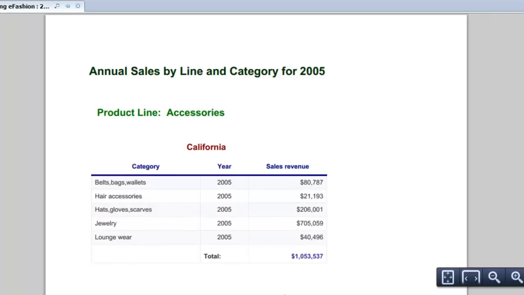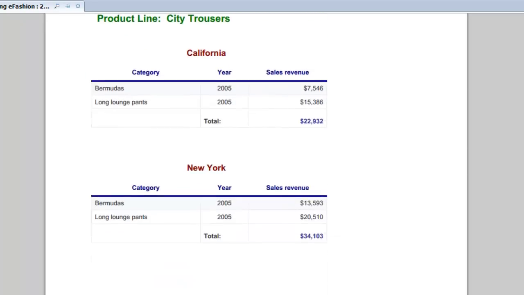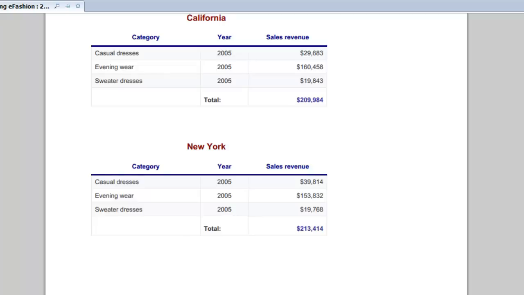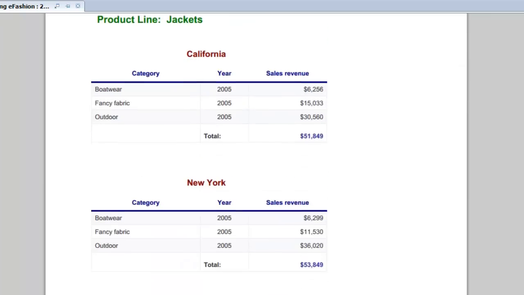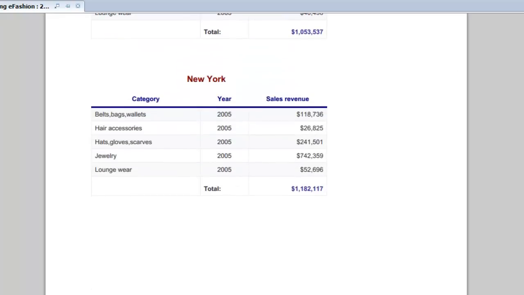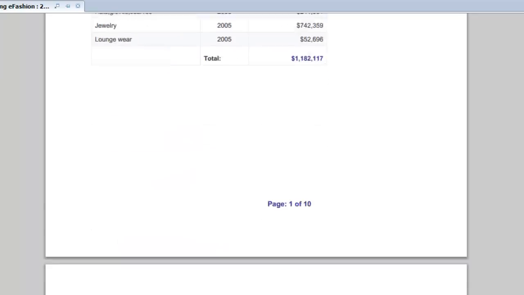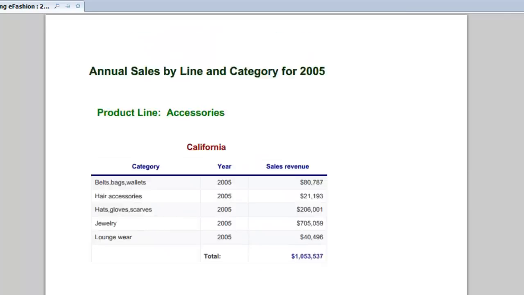So the PDF file is opened, and I have a report that looks like it has a lot of product lines, because this was the all product line group, and we assigned all of the product lines to this profile. But you see I'm only getting results for California and New York, and that's what we had set up this profile only for those two states for all product lines. So this has worked exactly the way that we intended it to. I'm going to close this.